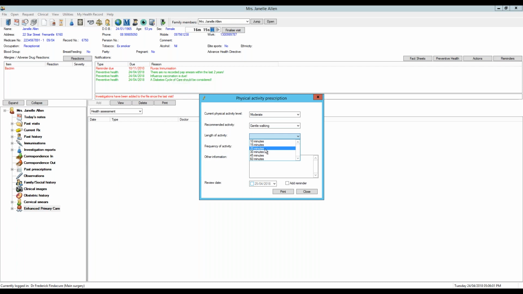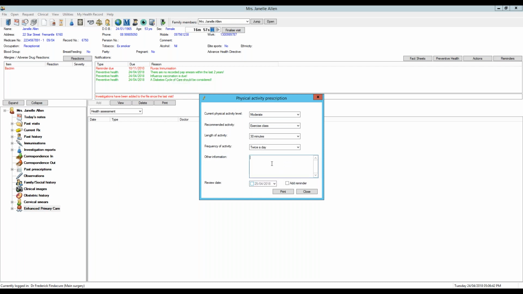Again, as the clinician, you may want to decide how many minutes you think that is, depending on other conditions she might have, COPD or asthma. Or again, how bad the osteoarthritis is, diabetes, all those sorts of things come into play when you're deciding what you want to recommend for the patient. You might say, no, I don't want some gentle walking. I really want her to move a bit and get that heart rate up and get some cardiovascular activity going. Again, that'll be entirely up to you, or you may want to recommend an exercise physiologist and get them to do a class for her with some strength and conditioning, maybe some balance and falls prevention. Organise that class to happen maybe twice a week.